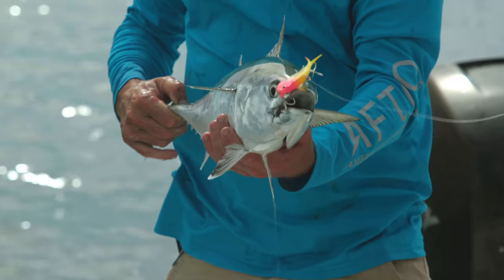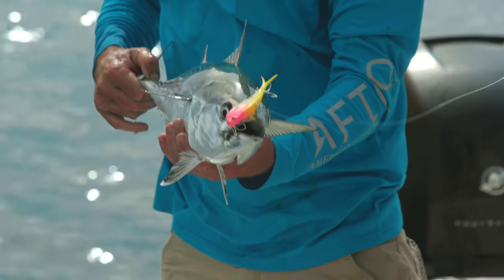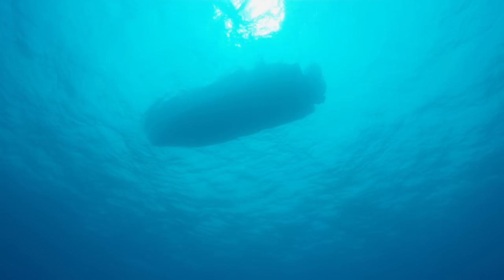So we might chunk with him a little bit, get the bottom fired up, just to fire things up. The water's so clear today, just so we can get some action on those jigs. Once the fish come up and start eating, it don't matter what goes back down there. They'll be fired up, they'll be eating, they'll be looking for anything falling like that, okay?